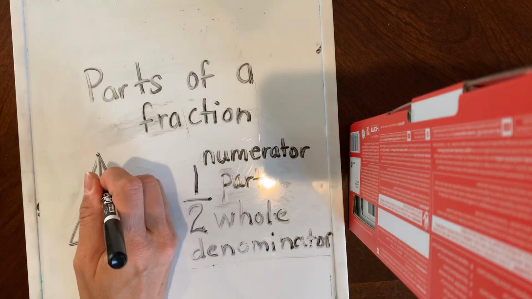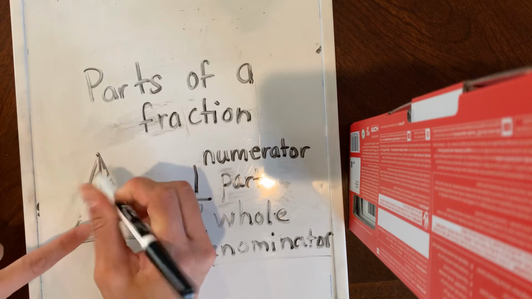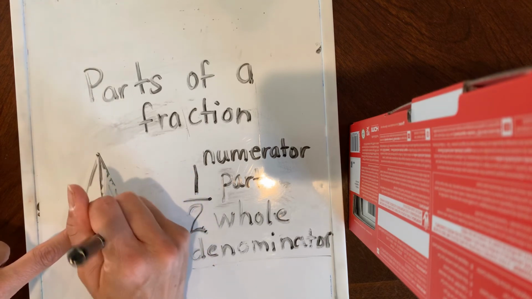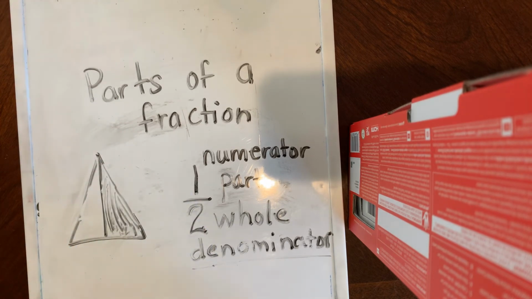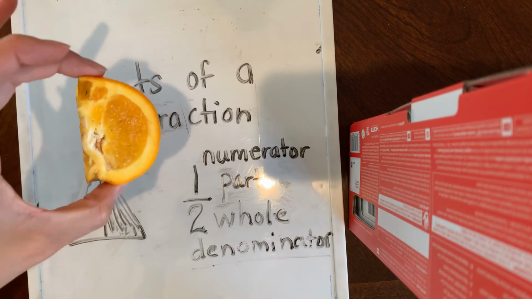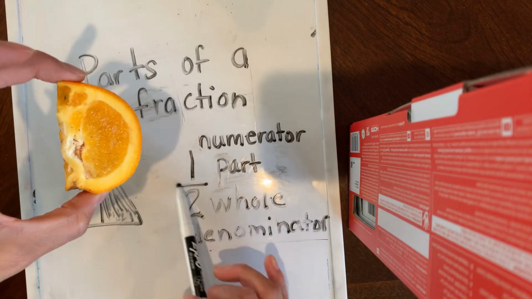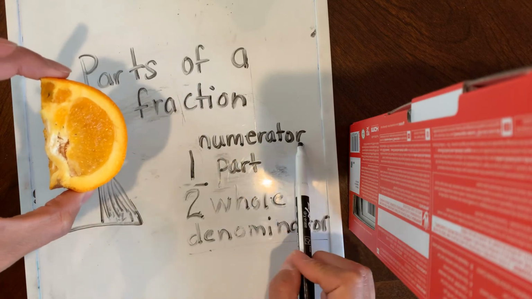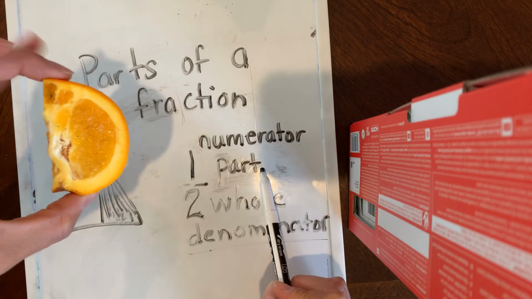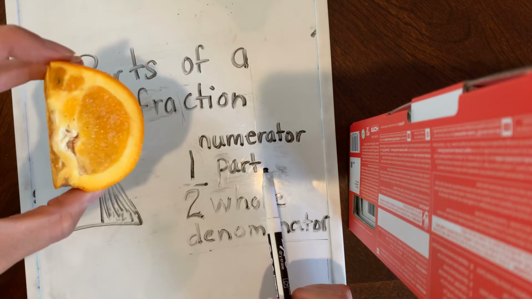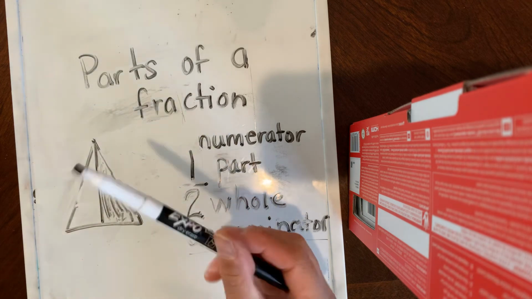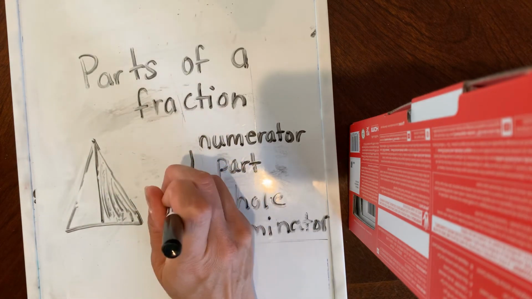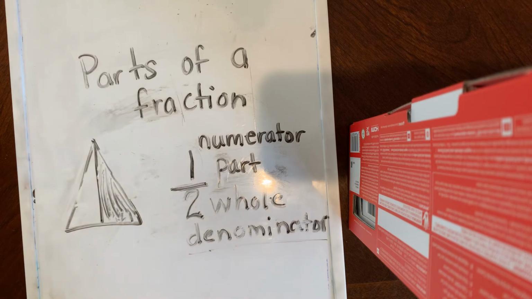Okay, then when I go to take a part, like this is the part over here that I'm going to shade, that I'm going to share with my friend. So when I go to shade, or when I go to take a part, just like I'm going to take a part of my orange, that's the part that's going on top. That's your numerator. That's the part that's shaded, or the part that you're going to eat, or the part that your mom's going to eat, or the part that you're going to give away. And then you have your little bar. Later on in life, you'll learn that that is your division. So it's actually 1 divided by 2, but that's for later on in life.